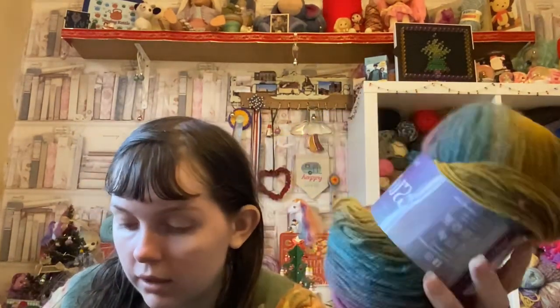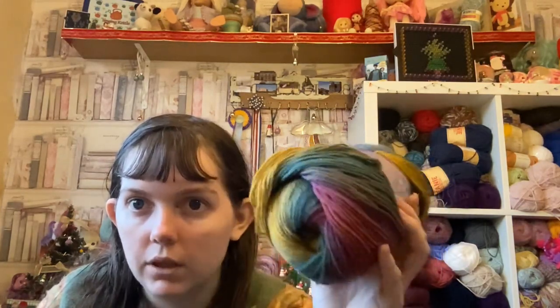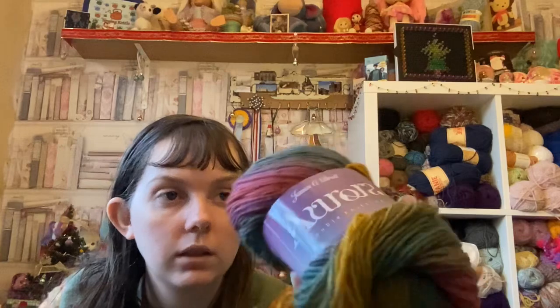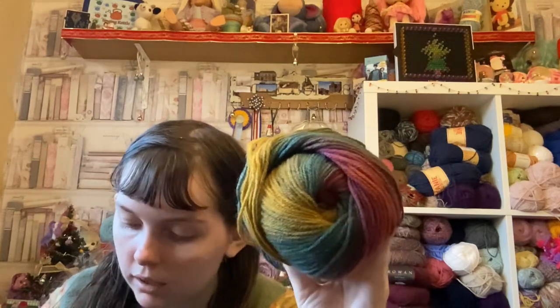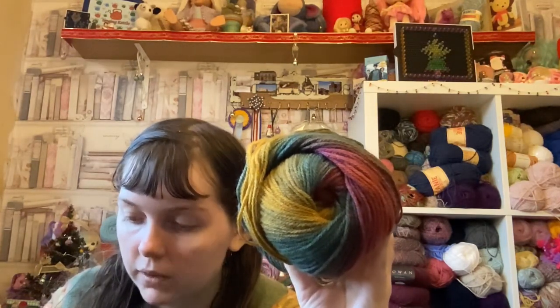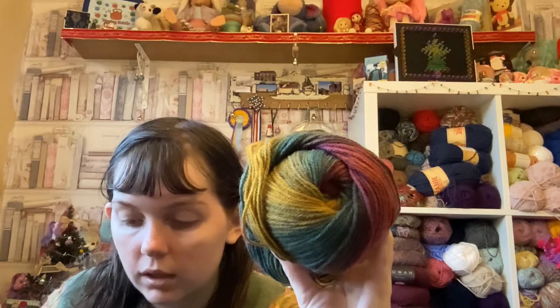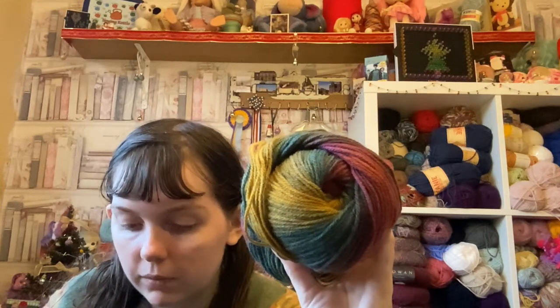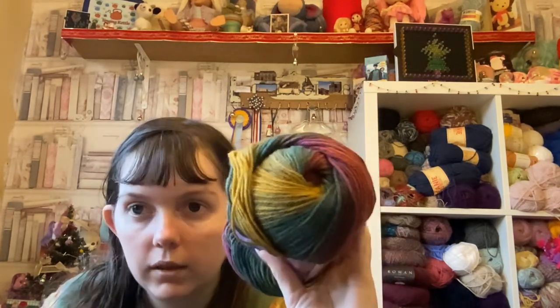Next, we have this lovely yarn here, which is James Seabrett Aurora DK. Now, you've seen me get some of this before in a different video from a different shop. I haven't used that yet either, but I did really like this colour. So this is colour AU05 and it's very autumnal. There's many different shades of greens. There's a slight browny shade in there, a bit of a mustard, pink and a kind of magenta-y colour. Very pretty.